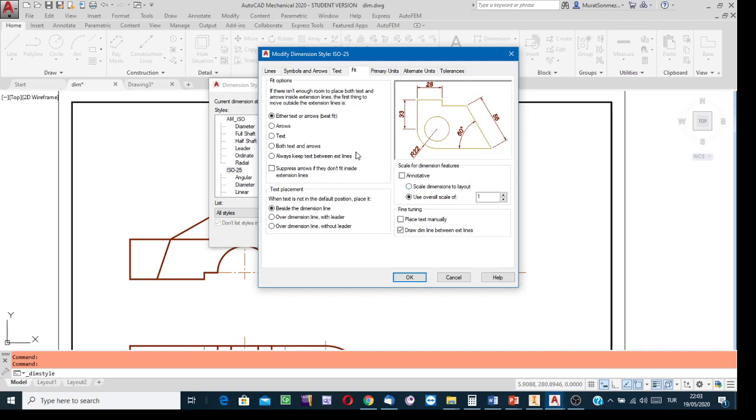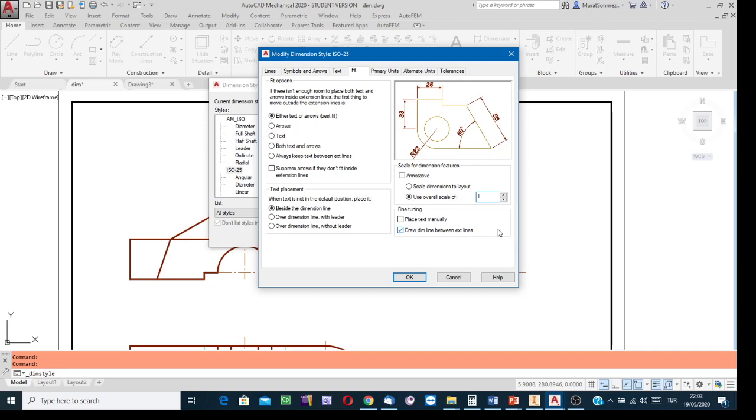In this dialog box, select this option, scale for dimension features. Use the overall scale option, and if the drawing is drafted using millimeters but you are going to show the dimensions in centimeters, you know, 1 millimeter is 0.1 centimeter.